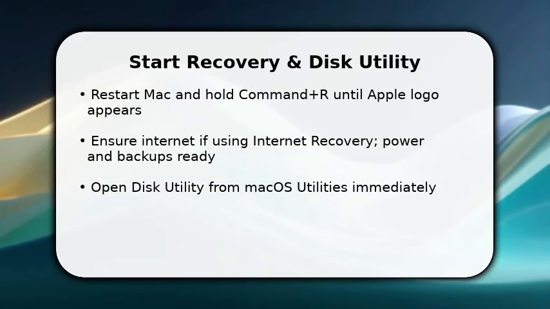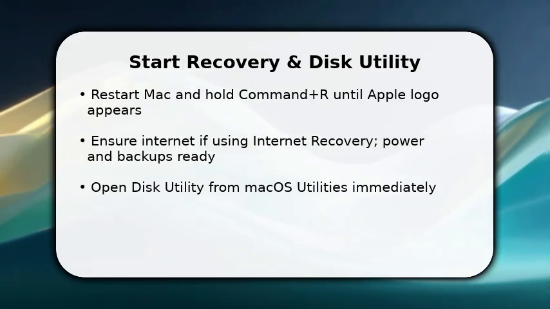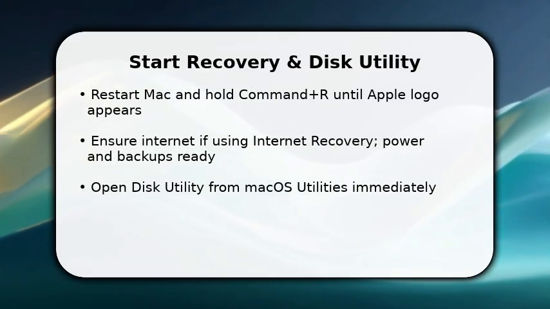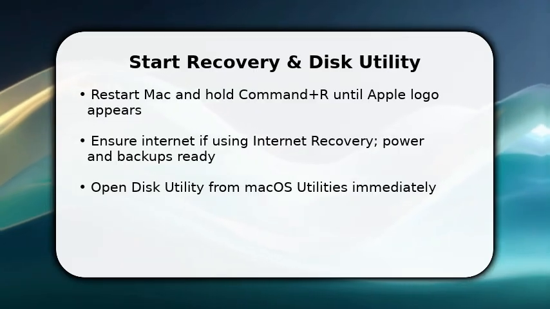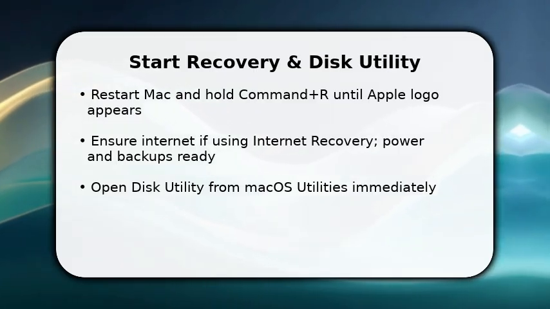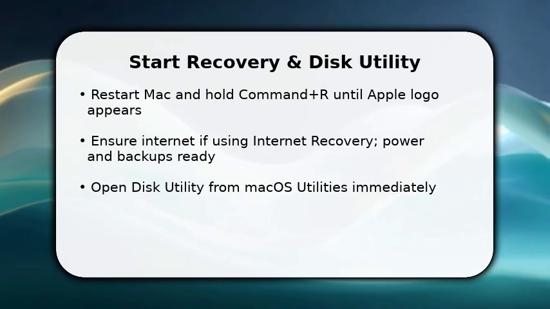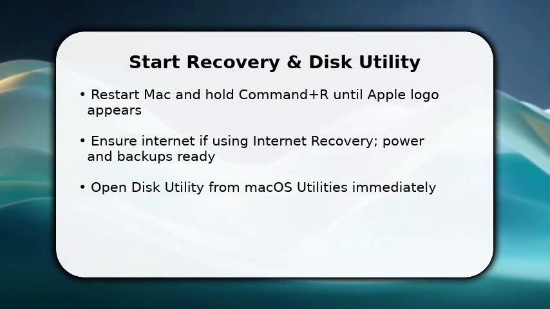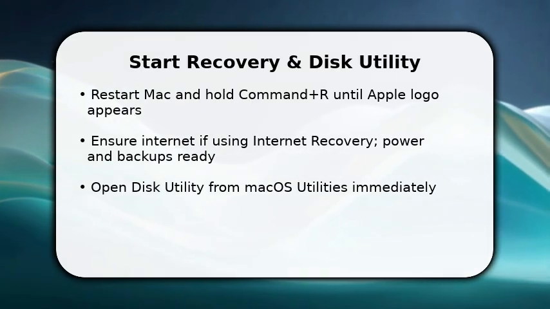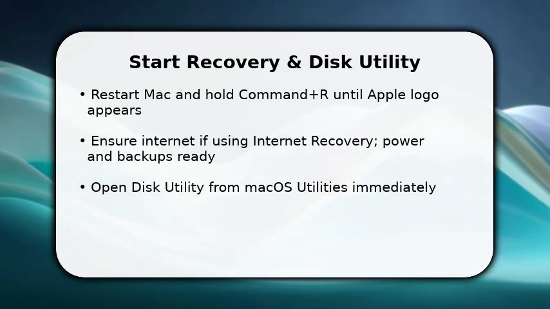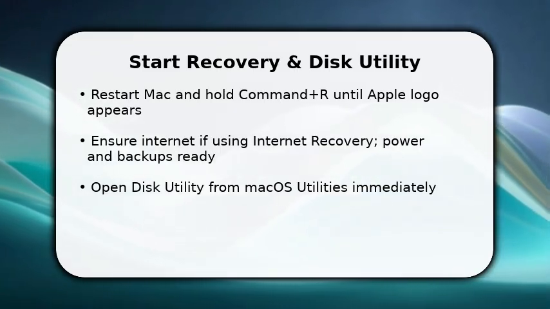You start by rebooting into macOS Recovery. Hold Command and R until the Apple logo appears. Once done, choose the recovery that matches your Mac model. Make sure your power is connected and any backups are complete. In the macOS Utilities window, open Disk Utility so you can access physical drives.